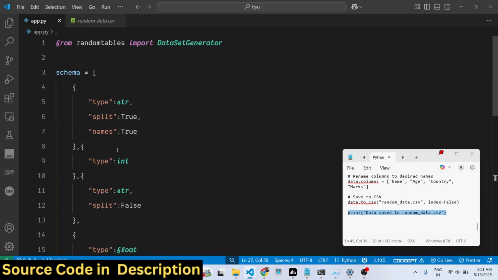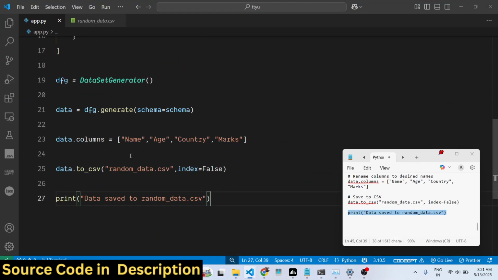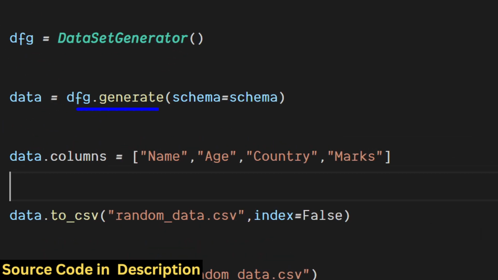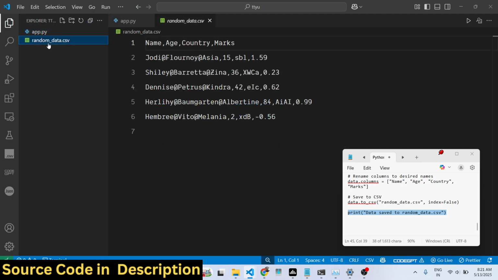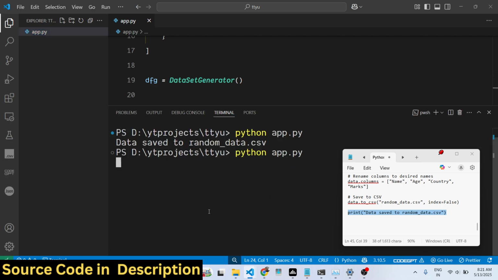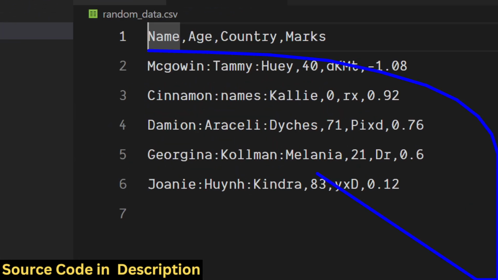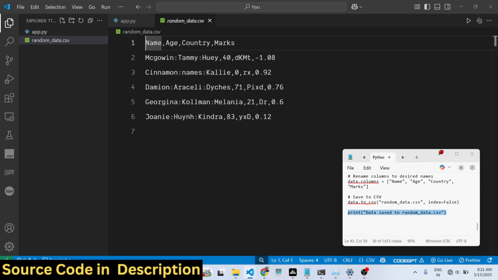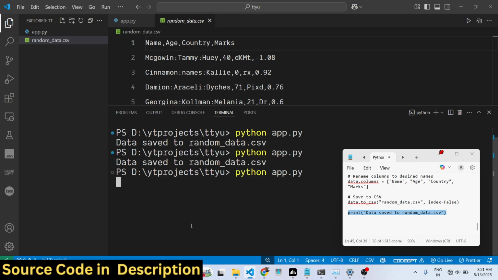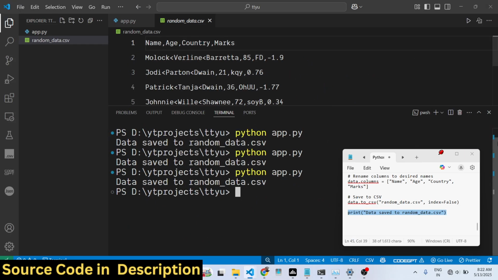So this is a very simple package. You basically provide the actual schema, what kind of data that you want to generate. After that, you simply call the generate function. Based upon the schema, it will generate the data. So if I delete this again and run this script again, you will see that it will generate the data here. Every time the data will be random. As you can see here, if I once again generate this, again the data will be random. So that's the speciality of this package. Every time you generate, the data will be random.